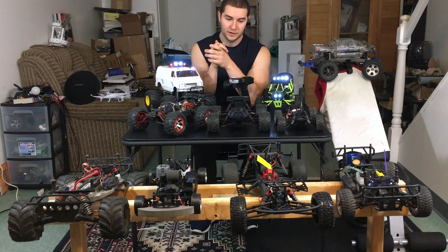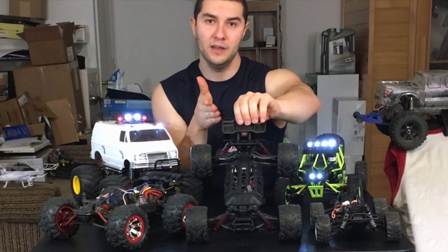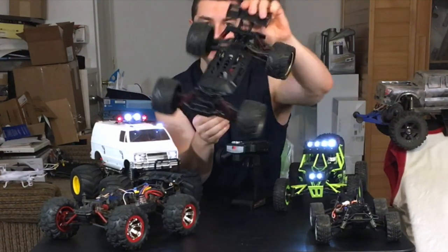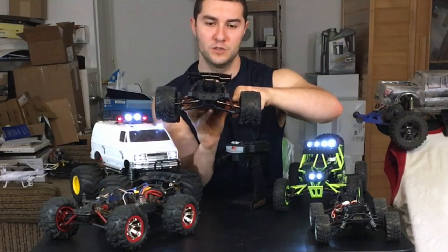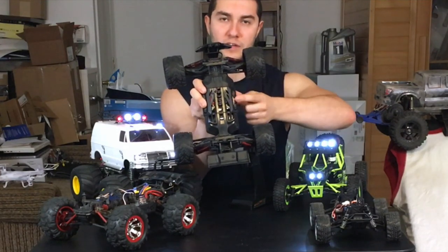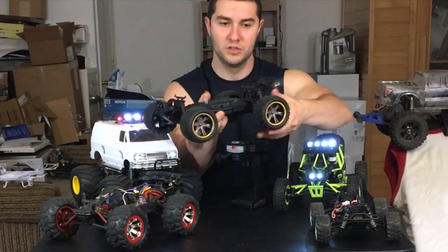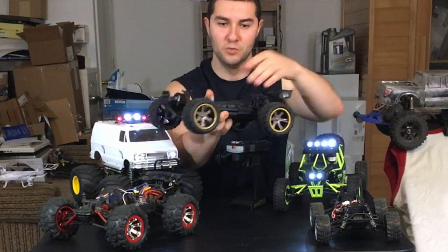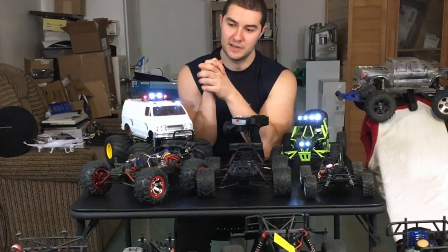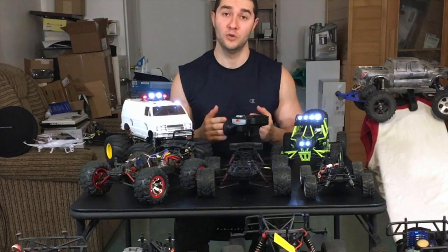Looking at the GP Toys with the body off, it looks okay but the design is more or less toy grade. The electronics are hidden, though the one cool thing is that it does have metal axles, which is fairly durable. It has a fully enclosed 370-spec motor and the battery sits in a small cage. The shocks are terrible — not oil-filled — so forget about any suspension movement at speed, and it reaches maybe half the speed they claim. The best thing about purchasing a brand name RC is the potential to upgrade — that's really what you're buying.